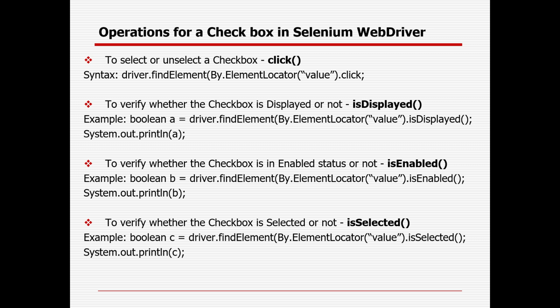Yeah, that is partially correct, but one difference is this: suppose there are four options available for a radio button. You can select one option, but can you deselect it by clicking it again? No, you can't. Because if you select another option, then automatically your first option will be deselected and the second option will be selected. So that is the way a radio button works.